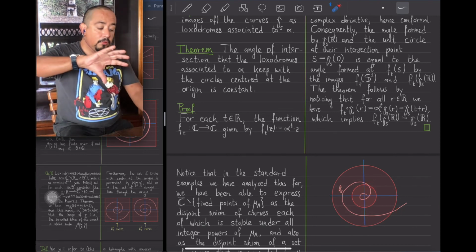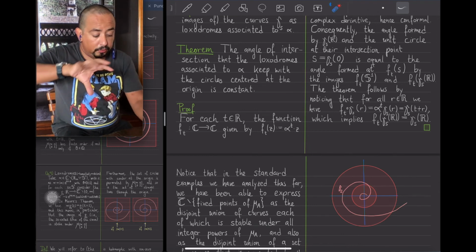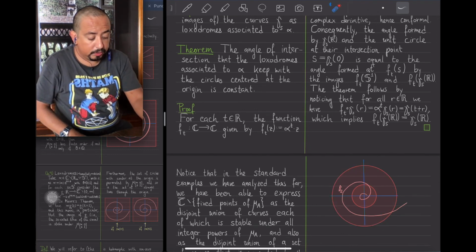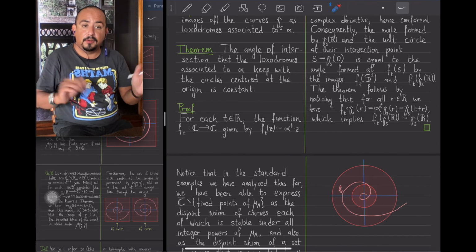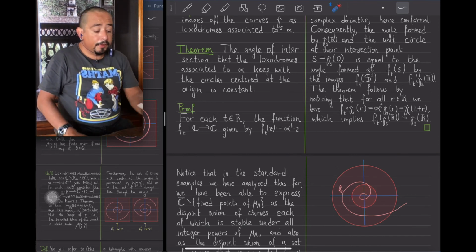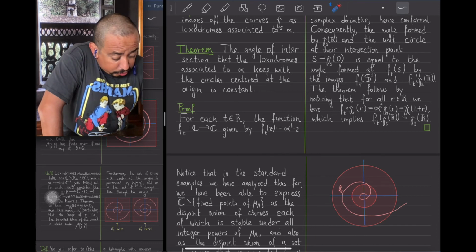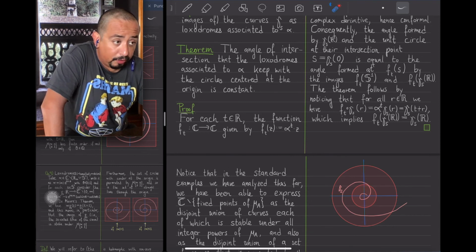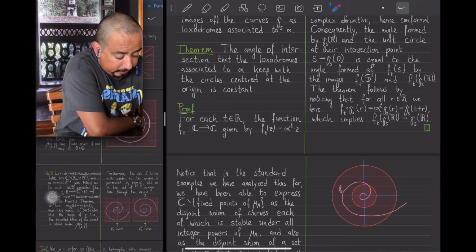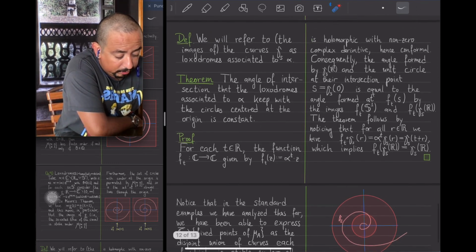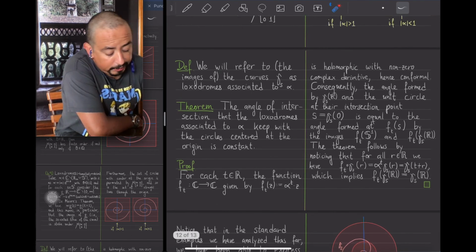And then how do I move on to the other loxodromes? Well, the other loxodromes you obtain just by rotating the picture. So you rotate the picture, the angle doesn't change, and then the theorem follows, right? So it suffices to show that after I multiply with alpha to the t for an arbitrary real value of t, the angle here is the same as the angle here. So this is the overall strategy. So let's do it. Let's go on to the formal argument.